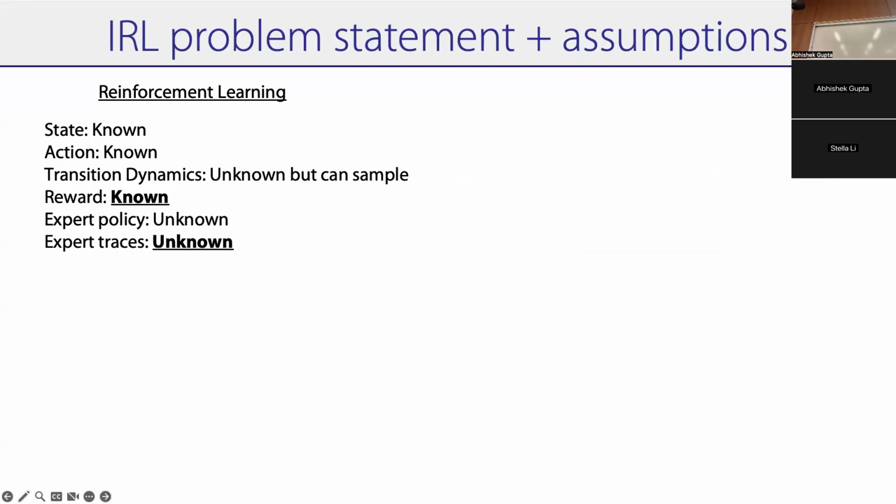Can you say that? Simple, I guess. It's hard to quantify simple, but one way of thinking about it is, if I had to write a program to describe it, the program that describes the reward is shorter than the program that describes the policy. Oh, so it's not like other compactness? No. Compactness in the information theory sense. So it's like simplicity, like you could think of it as how much information is in that function. One way of thinking about it is through this lens of Kolmogorov complexity, which is, what is the shortest program that can describe it? And so the reward program is expected to be shorter than the policy program.